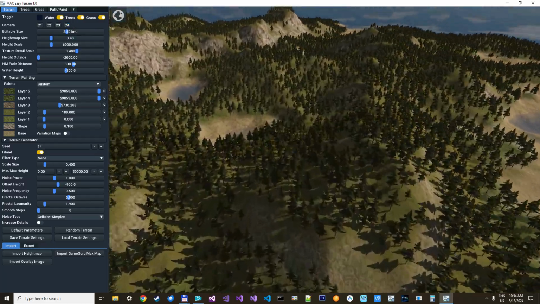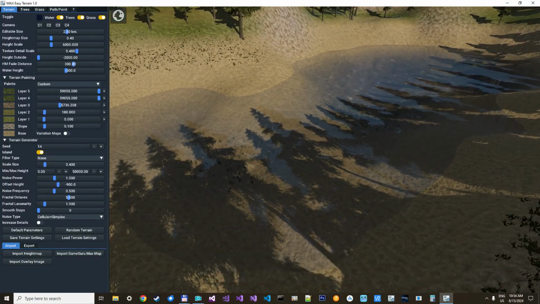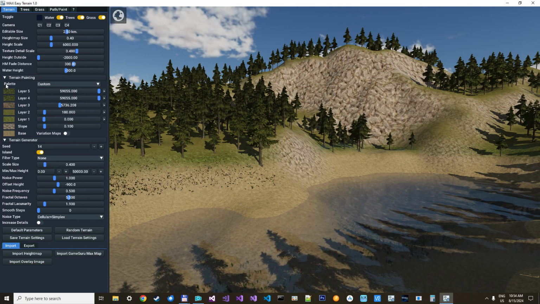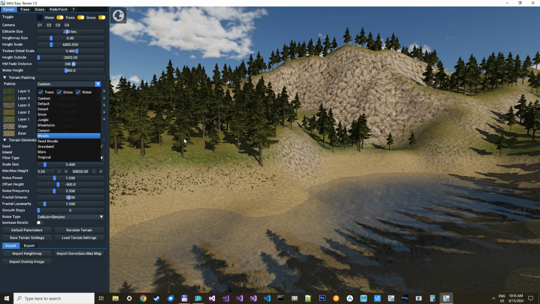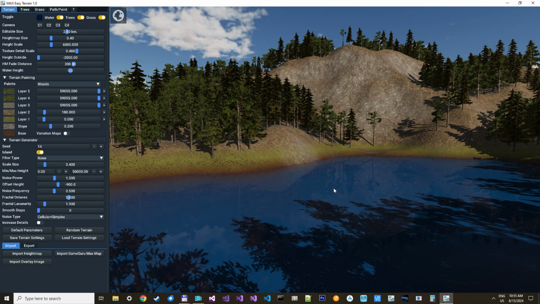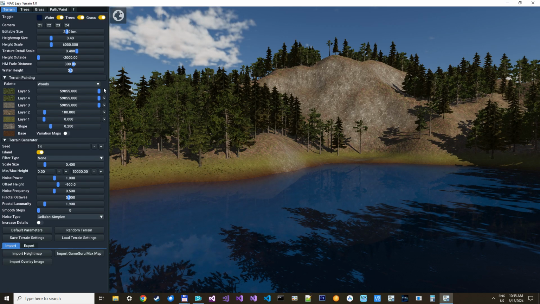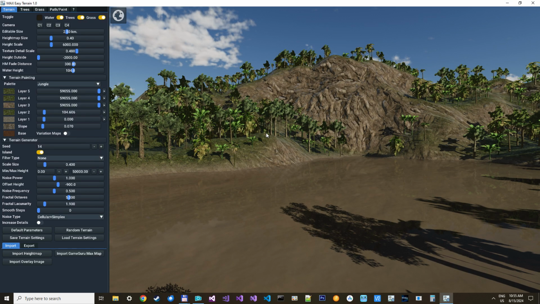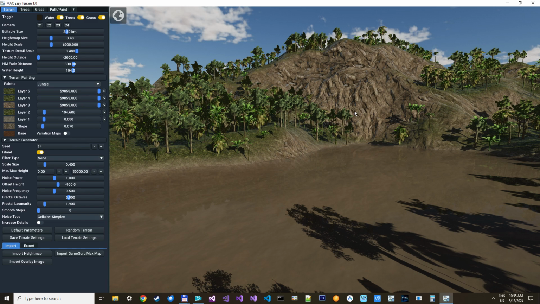Let's just go around here, and as you can see, we now have what is called a palette, or it's not just a palette, it's kind of themes, but you can use it as a palette for water, grass, trees, and terrain textures. That is so you can get a really quick start on your next project. You can just select woods and change the textures, the water and the trees to a wood theme. Or you could say I want a jungle, and you get a jungle. It's as easy as that, and you can even mix them.